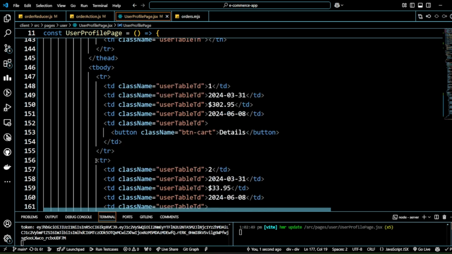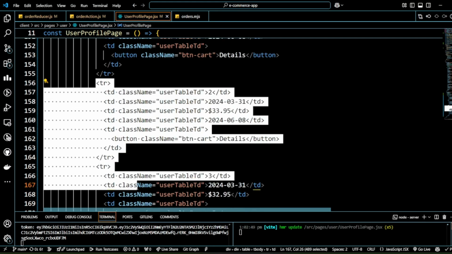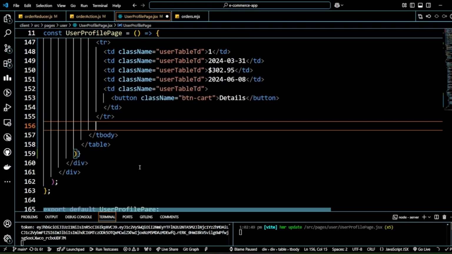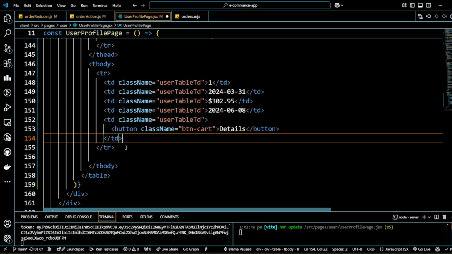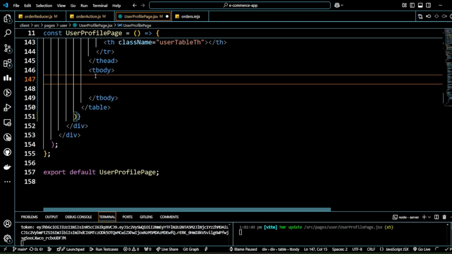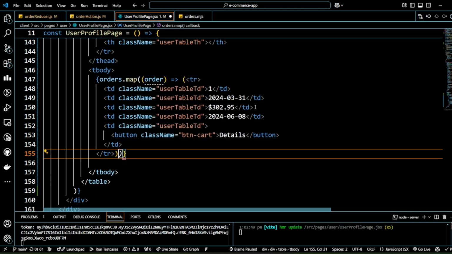You will take one tr and remove all the other tr from here, and we're gonna map through it. So here we will do orders that we are getting, orders.map. Okay, it was the case actually.